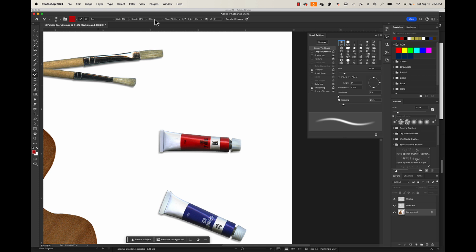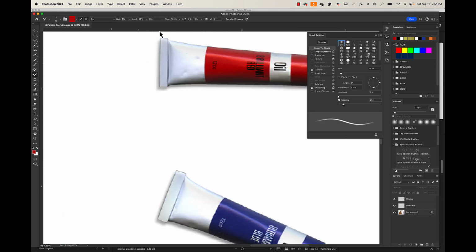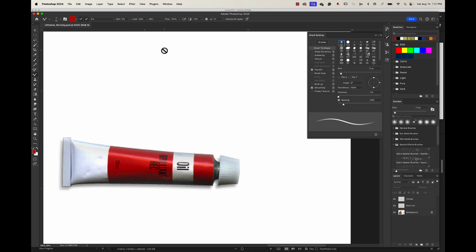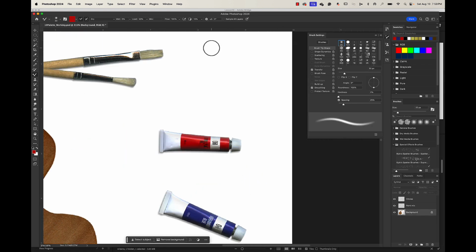So as you're painting without releasing the mouse, that red paint should fade and run out. If it's not, try again. So we're going to paint one continuous zigzag stroke in the area above that red tube. So as you're painting without releasing the mouse, the red will eventually fade and run out. Okay, so let's take a look. Do it.